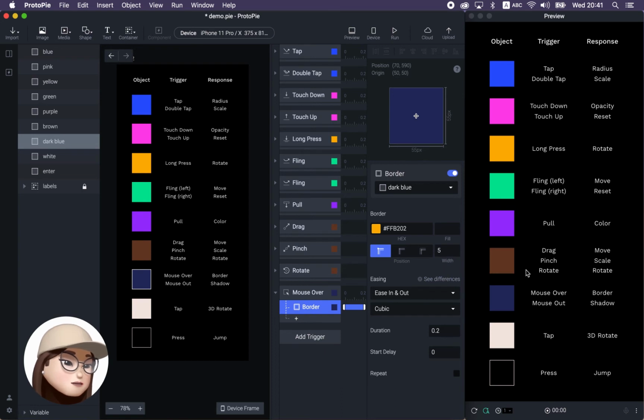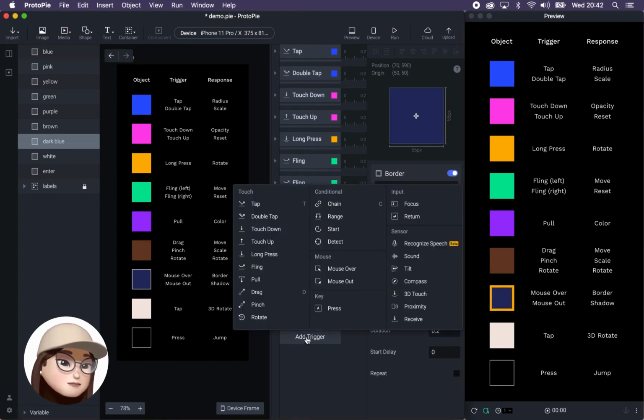If I go to preview, I'm just going to go over like this. I just went over, I didn't press it or anything. So it's like a hover effect in the web. It's just going to make this border when I go over the surface of this rectangle.